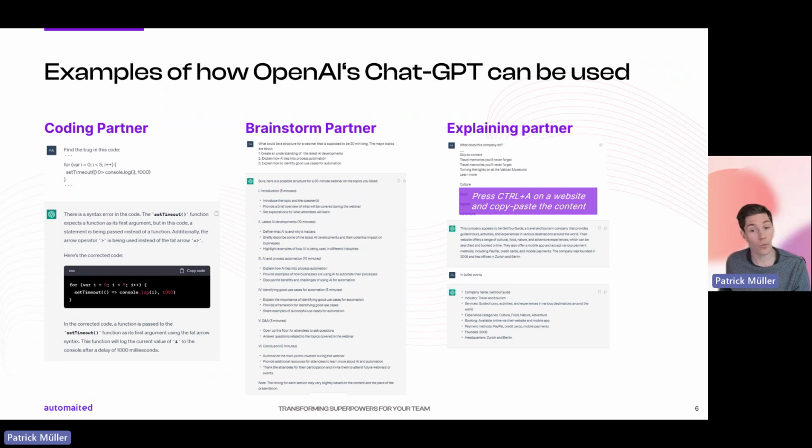Or also where I use it quite a lot is as an explaining partner, right? So a simple way to do it is, what does a certain company do, right? And what I do is I go to the website, copy paste all the content, put it in there, say, can you explain to me what the company is doing? And you actually get a super nice overview of what it is. And then, as mentioned before, you can even ask, okay, can you tell me this in bullet points? So give me the company name, the industry, and whatsoever.